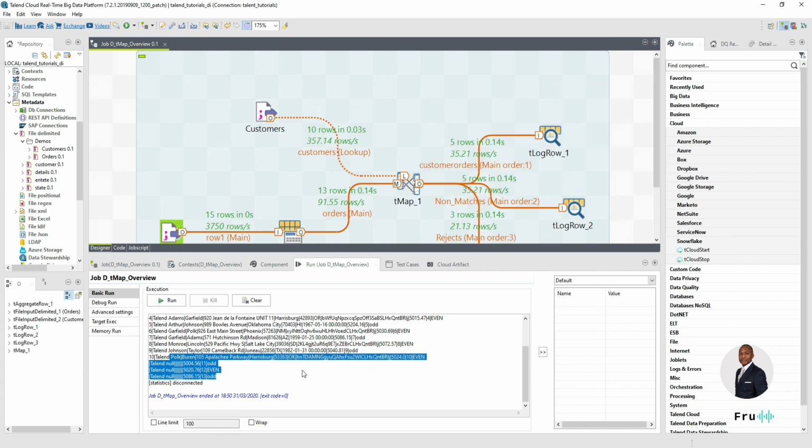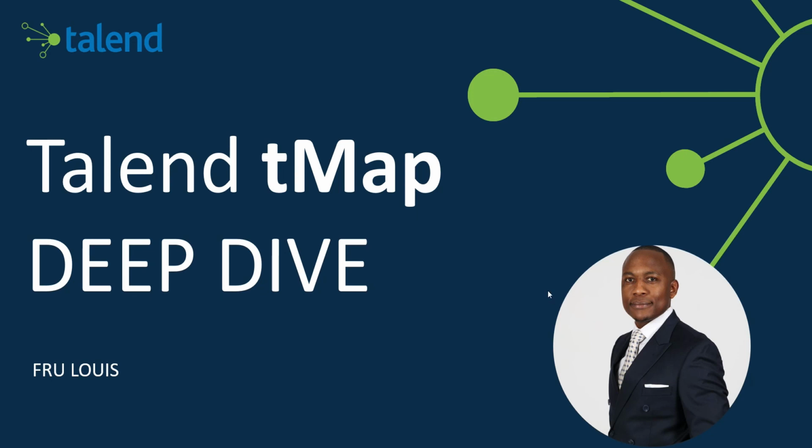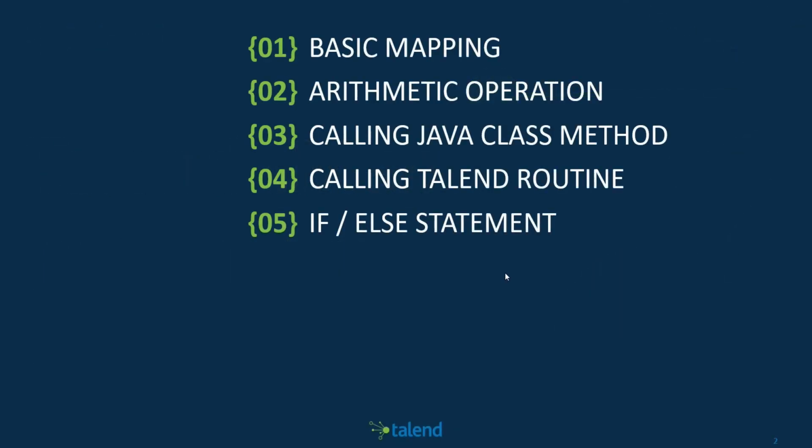All right, guys, there you have it. Just to recap what we've seen in today's presentation, which has been a deep dive of the tMap capability within Talend. What we saw was being able to perform basic mapping capabilities. We've seen arithmetic operations, being able to call Java class methods, like Integer.parseInt, parsing a string, and uppercase, and all the transformations that are available within Java, we can call those.